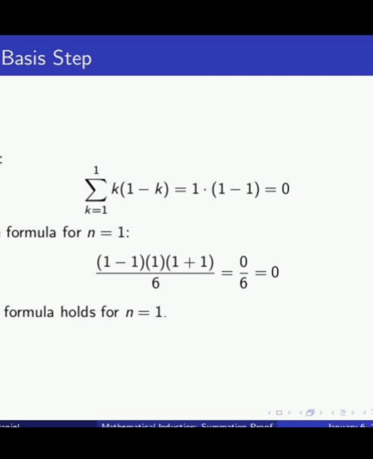Now, the symbol there is a summation symbol. So summation symbol implies that anywhere you see n, you are going to put n to be equal to 1. So you have 1 minus 1, k to be 1 minus 1, so everything gives you 0. So you check for the right hand side as well, so you can see 0 over 6, which is equal to 0. So it simply implies that the left hand side is equal to the right hand side.